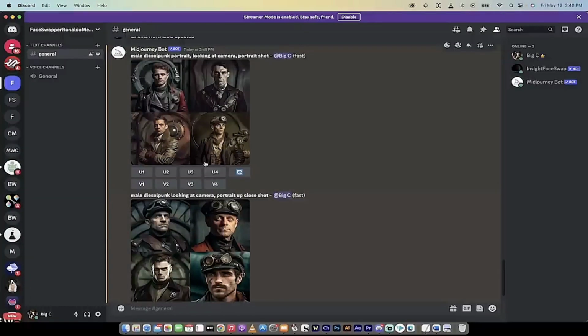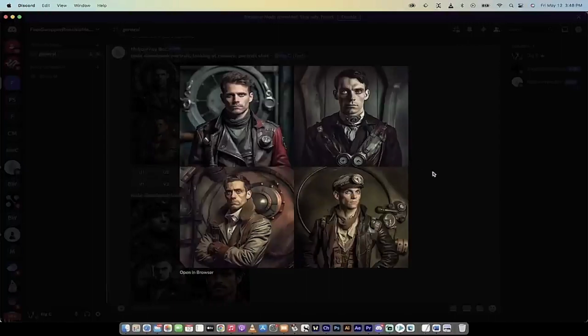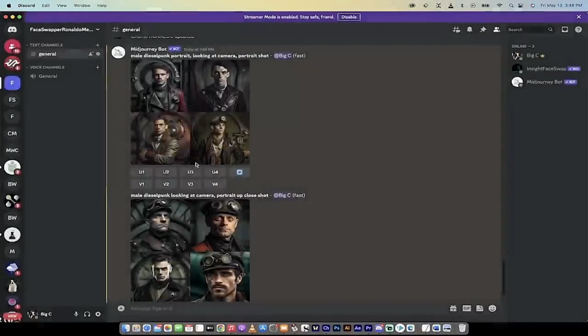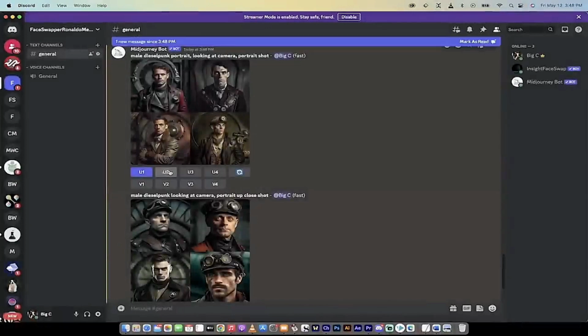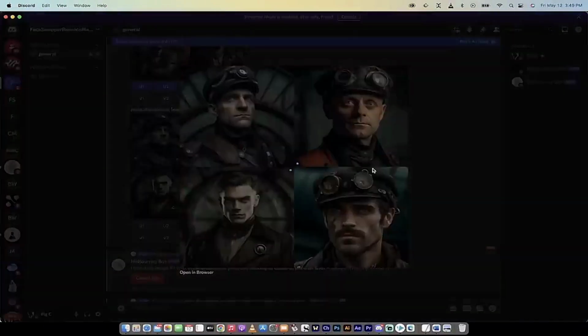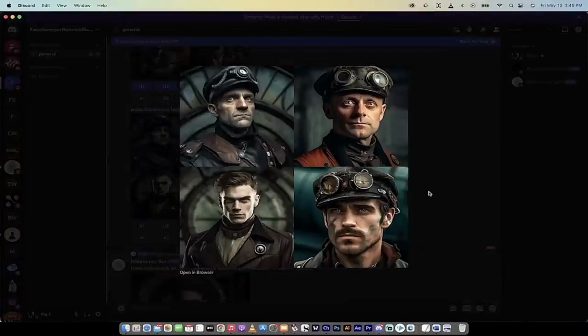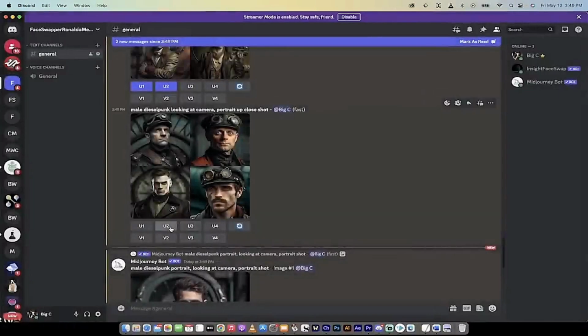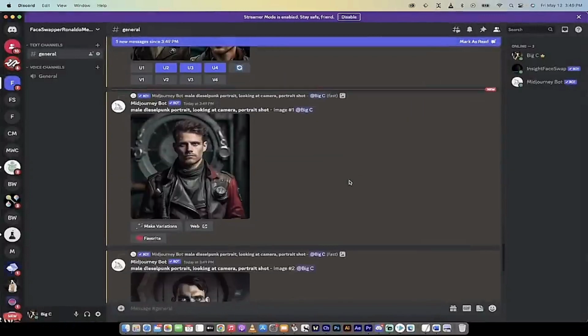I'm going to show you now how to do it using swap ID. So let's look at the first couple candidates. Okay, so I like the second one. Yeah, they're all quite good. The top one and the second one we'll use from that batch. And then if I click on this batch, they're all quite good as well. Let's go with the second, third, and maybe even the fourth. They're all very good. So we're going to go ahead and just upsample them. And then it upsamples very quickly.